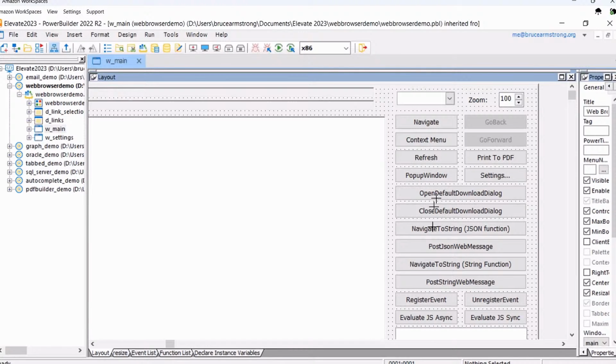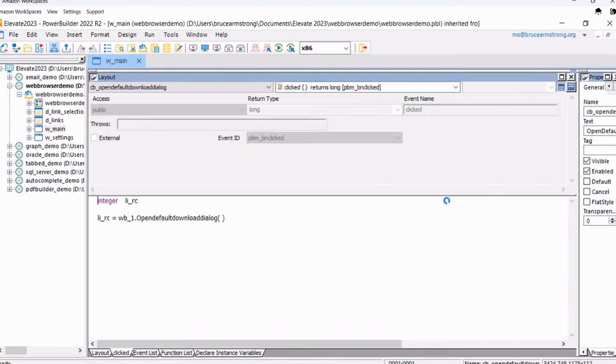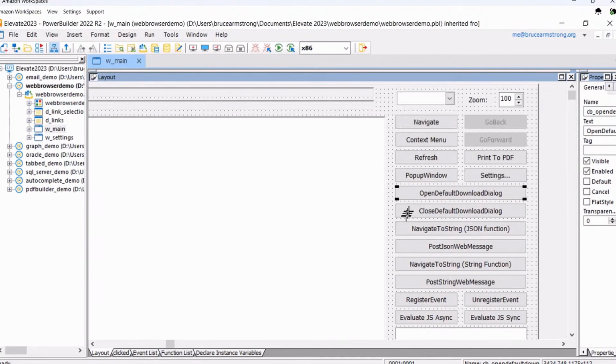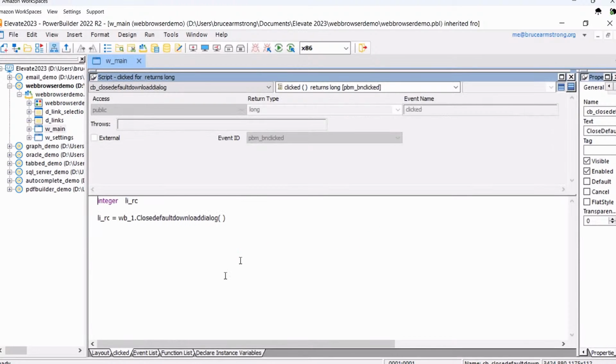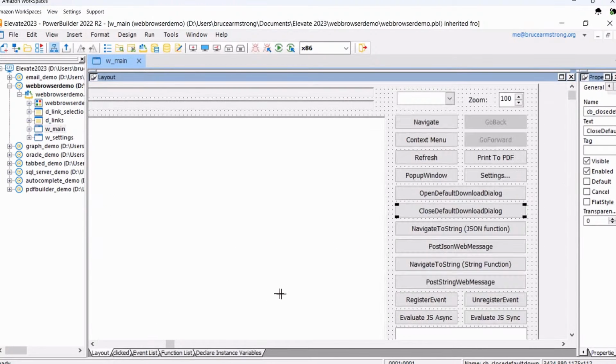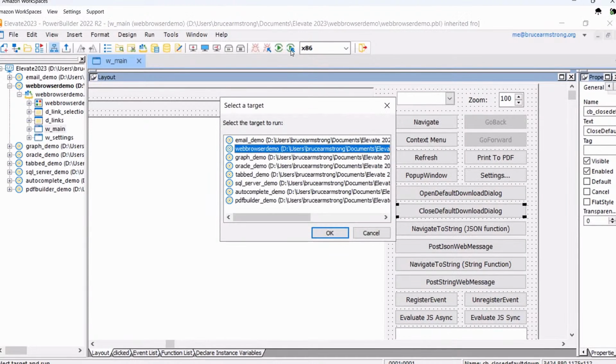That mainly starts about down here. There's just a call to open default download dialog and the corresponding call to close it. Let's take a look at those, something simple to start off with.